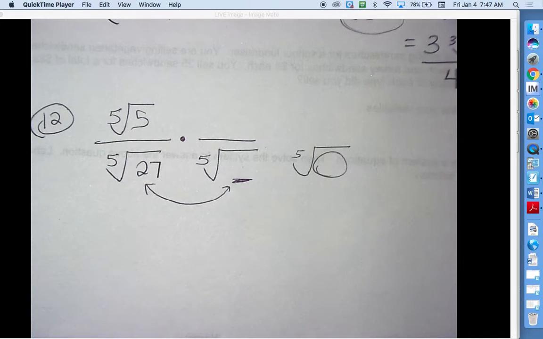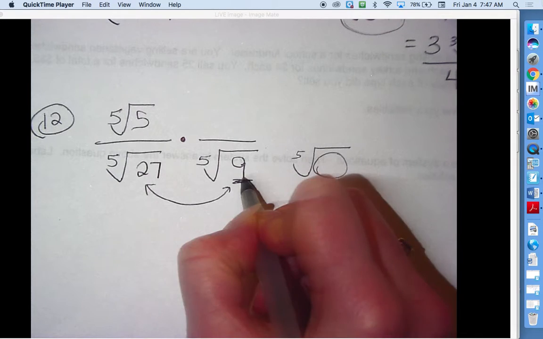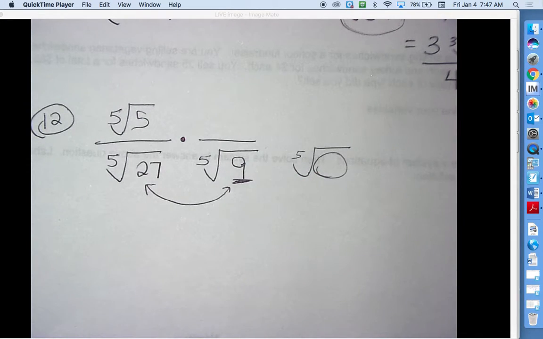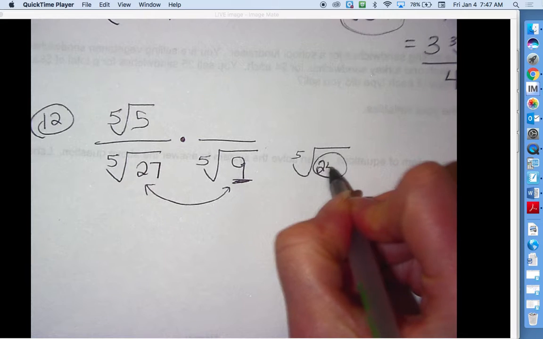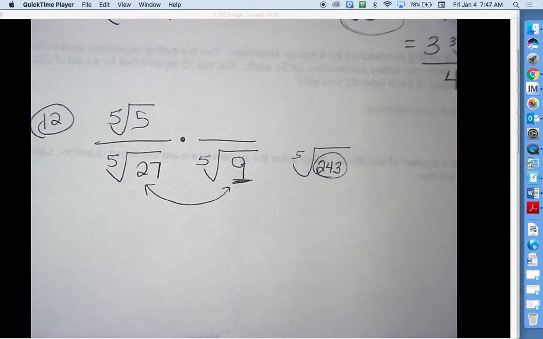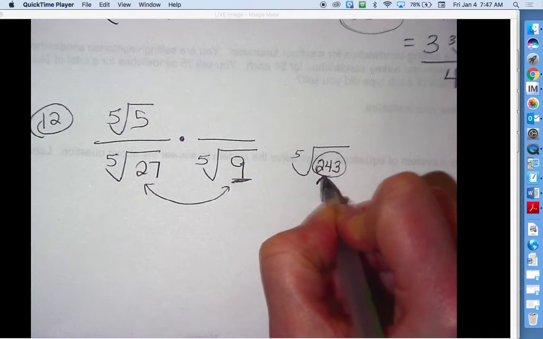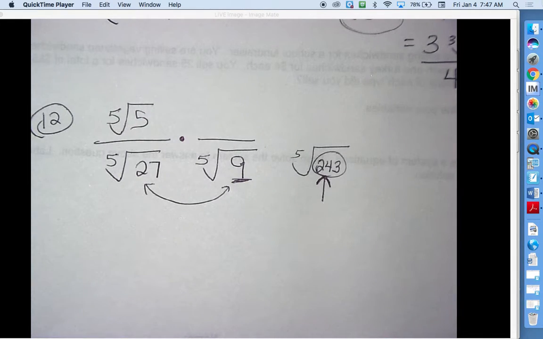Connor? Multiply by 9, get 243. So he said if you multiply it by 9, you get 243. So I would suggest using that common power sheet and looking for this number first. Like looking at the common powers and saying, all right, if I have the fifth root, or the power of 5, what are the powers of 5 that we can try and get to? So 243 is one of the powers of 5. How can I get to that number if I have 27? Well, 27 times 9 gives us 243.